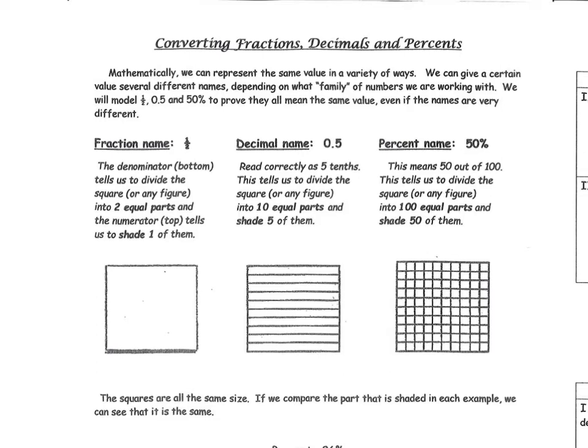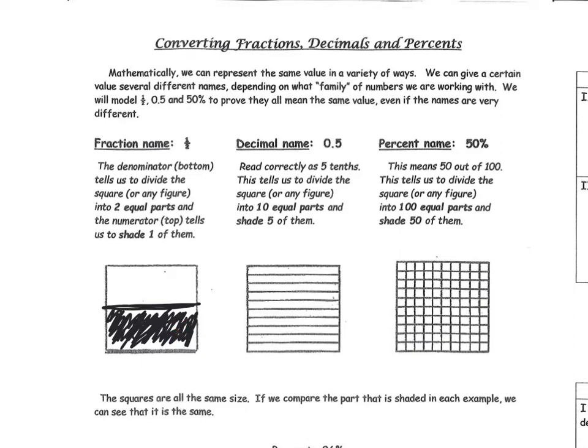So to follow the directions, we're supposed to divide the square into two equal parts. So I'm going to just eyeball it. I'm going to say that about this much is two equal parts. We have a top and we have a bottom. Next, it says to shade one of them. And this doesn't really matter, but I'm going to go ahead and choose the bottom half. So I'm going to shade the bottom half. And I'm just not going to take time to do a beautiful coloring job. So based on our model, we have shaded half of this. So half is shaded, half is not.